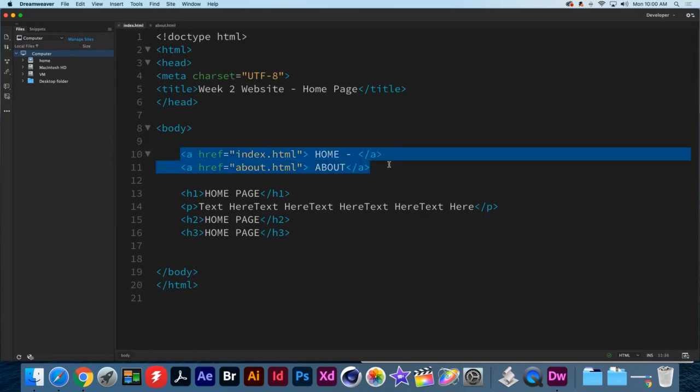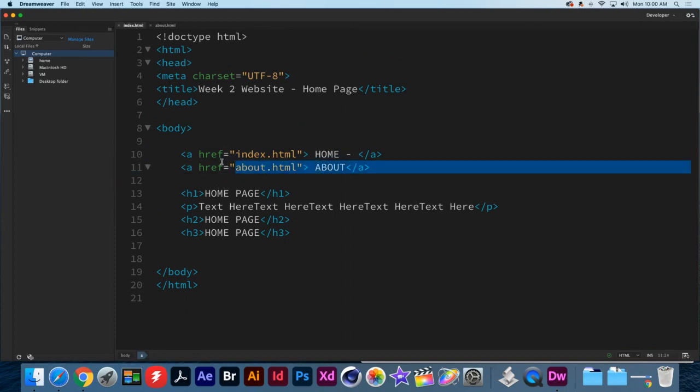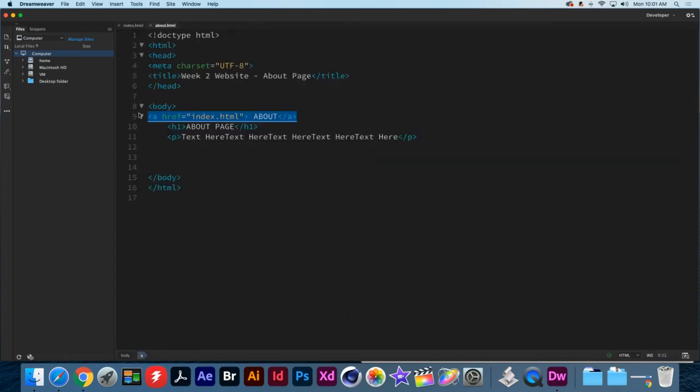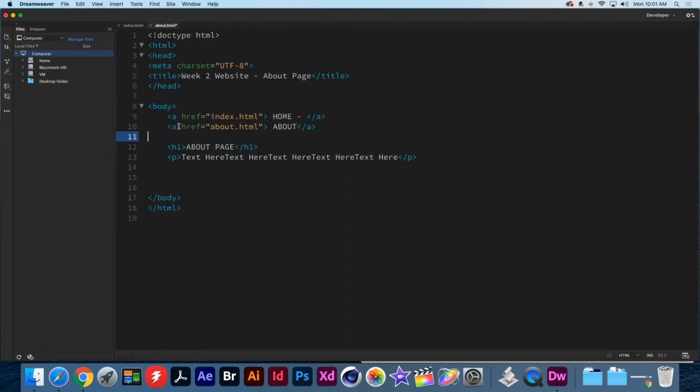You rig up your navigation first, okay? Because I know these navigations work. I tested them. Like this one goes to the index page, the home page. This one goes to the about page. If I want this navigation on a separate page, all I've got to do, copy, Control-C or right-click copy, okay? Go to your about page, take the navigation section here, delete it, switch it out, paste. Boom. Exactly the same thing.